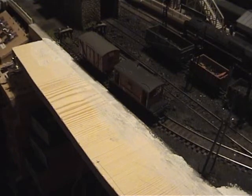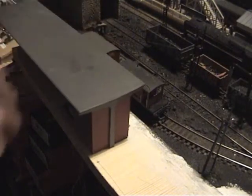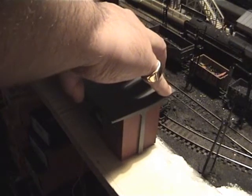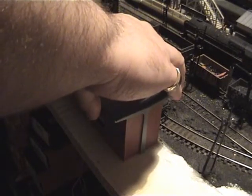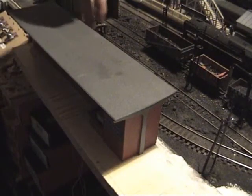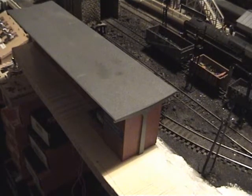But the idea is that my loading dock, which used to be over here, which is this building here as you can see, is now going to live round about there. And once that fits in place, perfect. So there we go. And I think that's brilliant because it's flush with the wagons there, and it does actually improve it.